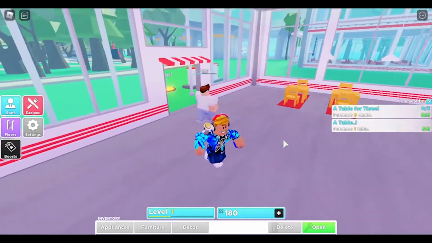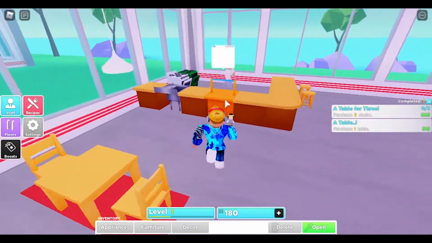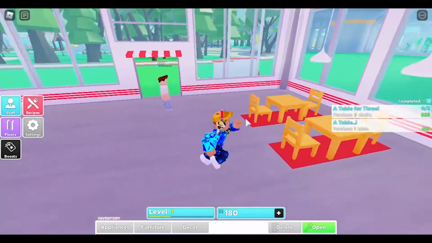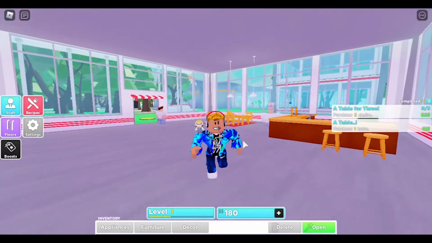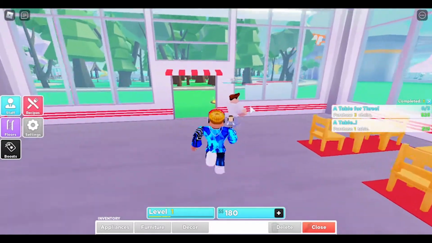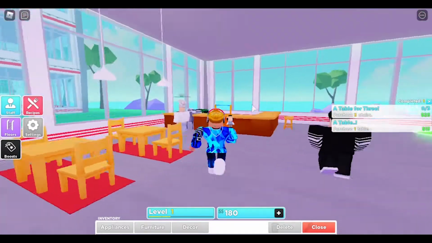As you can see here, David and Preston are serving my restaurant. I played this game once and it's good so far. So let's open the restaurant and see what else we can do. Let's see, where are the customers? Ah, there you are. All right, where are you going?